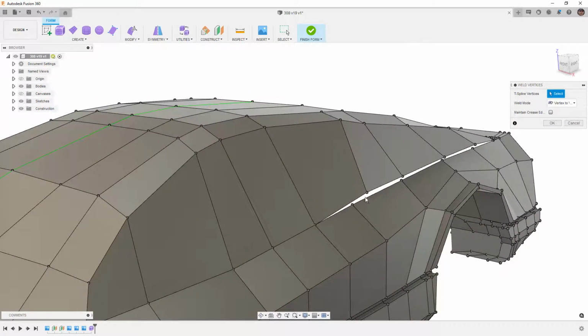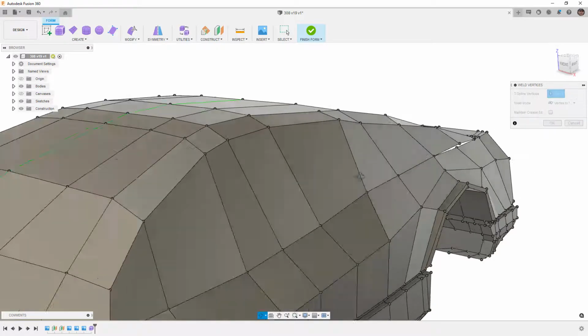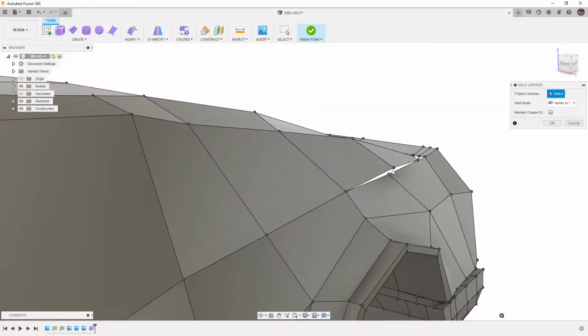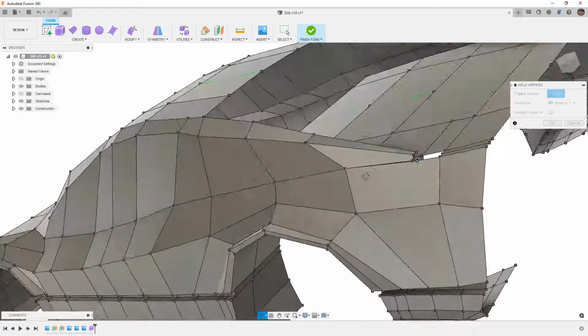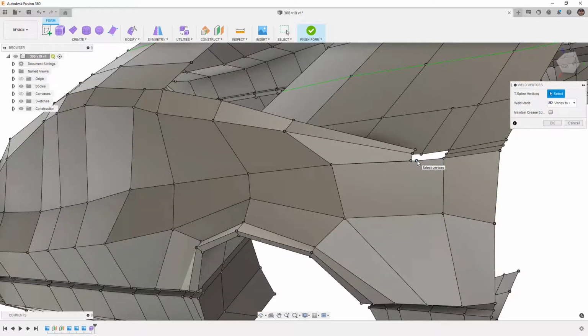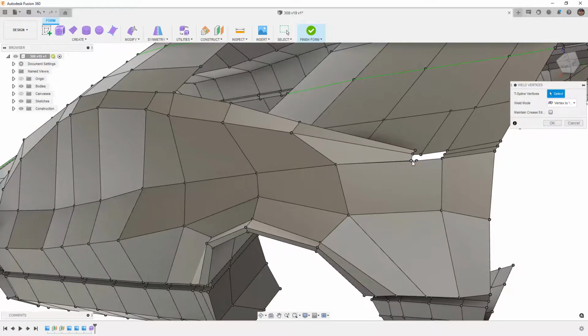Now this one here is a little tricky. I actually want to move this vertex back, and I'm going to move this one up. And the reason I'm doing that is because the line of this part of the car body, I liked where it was, and I want to move the things out to meet it. And then back here is where it's going to start to get tricky. You can see there's a T-point here. We're not going to attach to that. I actually want to bring this vertex probably back to here.